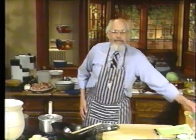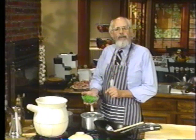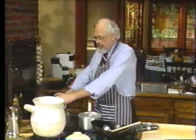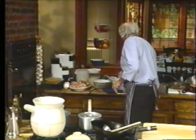I'm going to use peas for the peas and egg soup. And I simply have a one 10-ounce package of frozen peas. You see? And they're going to go in the pot. So in they go. These haven't even melted yet, for heaven's sakes. But that's all right. We'll get by. We'll bring that to a simmer.